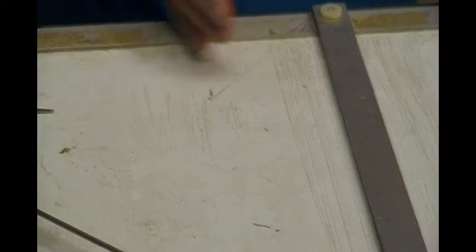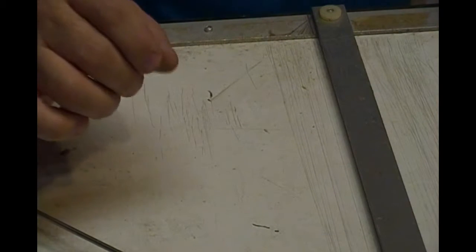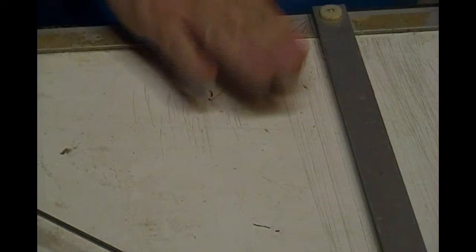You can also create stops that go along here, and Morton System has the stops. You can make stops for this board. It's not hard. But there's one of them. This is again a cutting board, and I'll be right back showing you the Morton System.